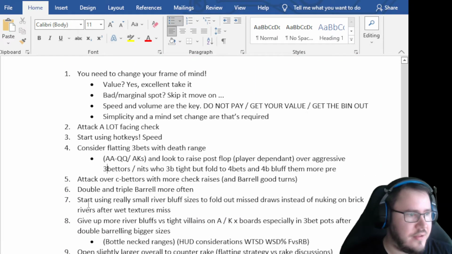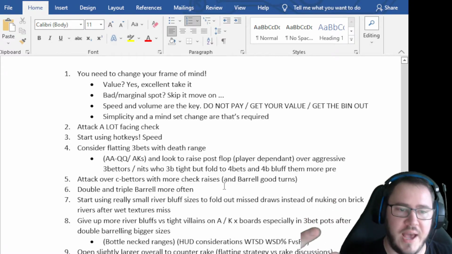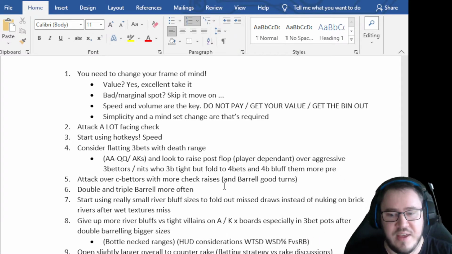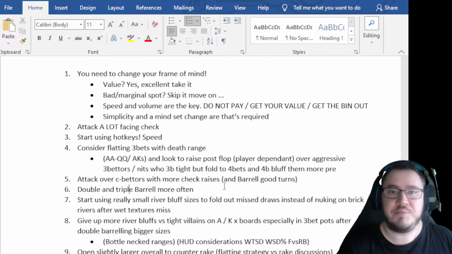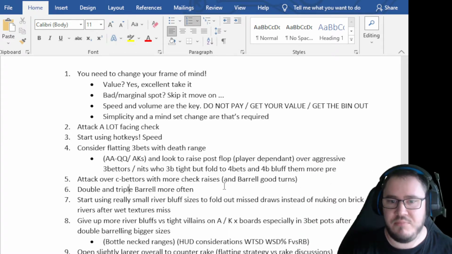Moving forward then, so attacking people who over c-bet, or over c-betters, however you want to say it, with more check-raises and then barreling more good turns on top of that. So basically you need to start thinking about it as quite a large exploit. This is also theory as well, but they come together. It's people who c-bet. I'm telling you to c-bet a lot in these stakes, but that's because you're watching these videos and you want to become good players. You want to learn how to exploit micro stakes, do shitloads of c-betting, perfect.